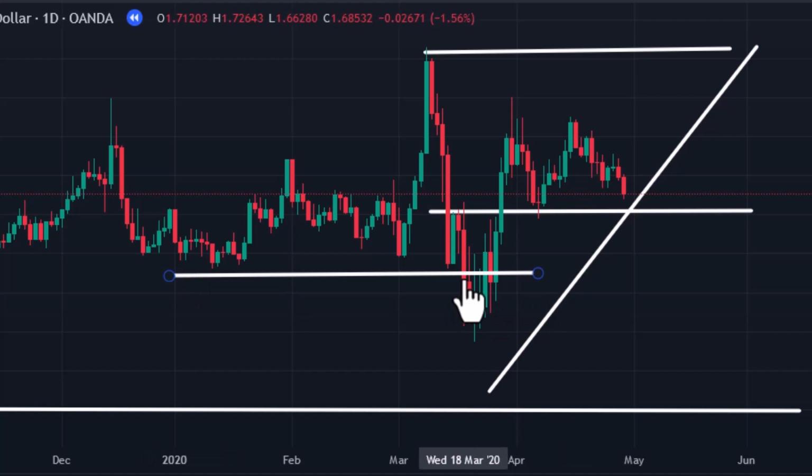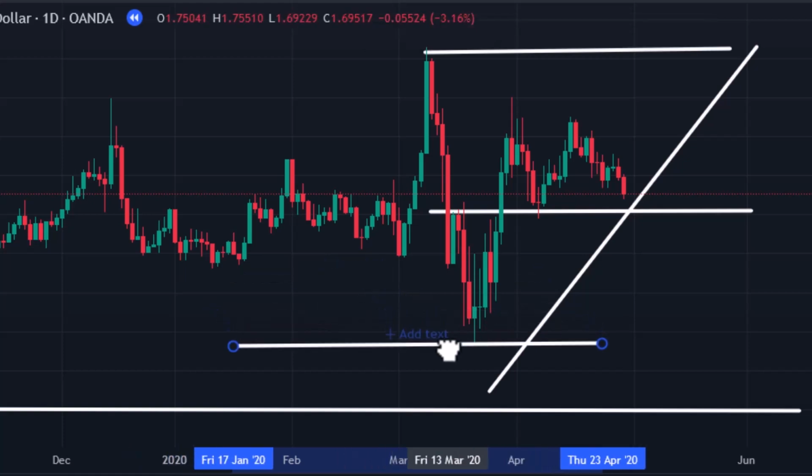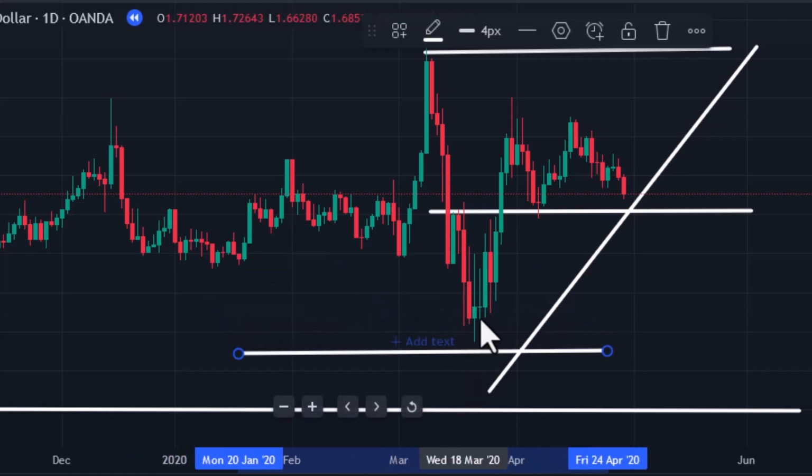It's not the right place for you to put your stop loss, and putting your stop loss way down here would have been a bad choice because your risk to reward ratio is bad. The risk is way more than your reward, so it's not a good place to place your stop loss either. So your stop loss should have been somewhere here, but at the same time, the market environment is wrong, you are trading the wrong market.